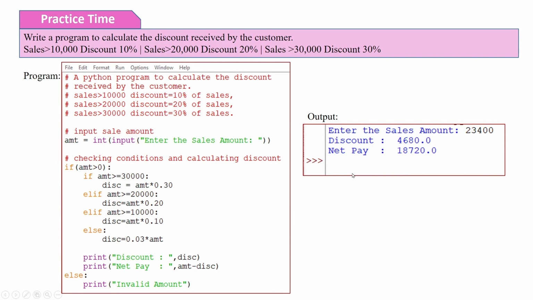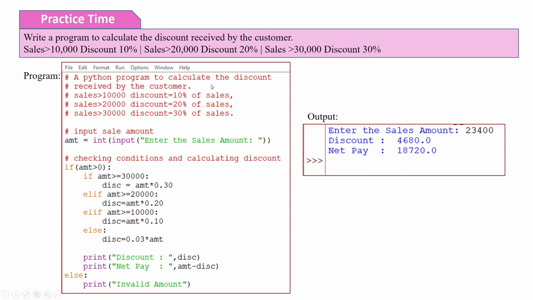Now there is a practice time question. This question involves multiple elif statements. So here it says, write a program to calculate the discount received by the customer. How much discount a customer will receive on a particular sale.